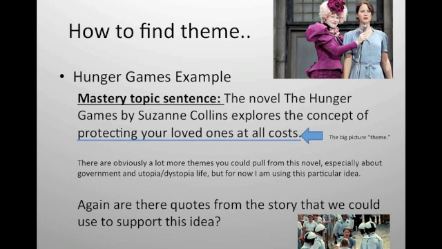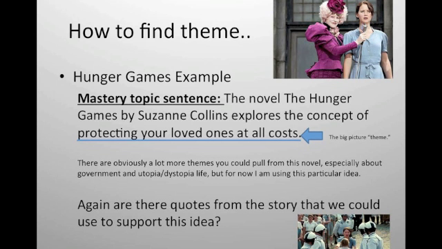Or you could even talk about the part where she says goodbye to Gale and says protect them while I'm gone. I will come back so that I can protect them later. So, I mean, there's lots. I'm just going right now, trying to think of all these different things that will actually support my idea. And as long as I can find support, then I know I'm going down the right path.